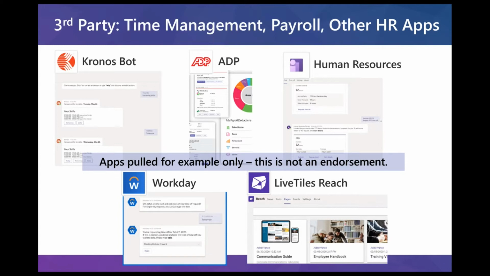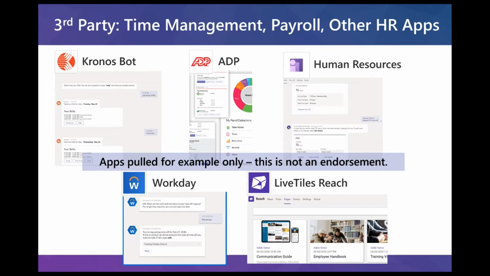ADP, what do first line workers care about the most, right? They want to know what they're getting paid. They want to know what their deductions are. They want to be able to see their payroll. And a lot of times, I remember I was in the first line workforce for a really long time. I mean, technically you could say I'm a hybrid right now, but I always had to go in to get a piece of paper, to get my check, and that's just not the way you need to work anymore. I love being able to log on to our website internally and get all of the payroll information and be able to see where my deductions are, 401k stuff, yada, yada. No different for your first line workers. They want to see and have access to this stuff as well. So keep that in mind. Also, a lot of organizations today are using Workday, right?